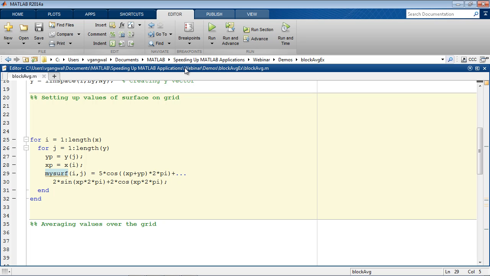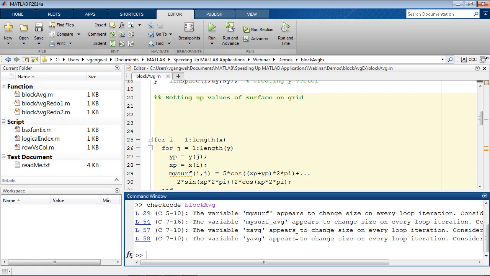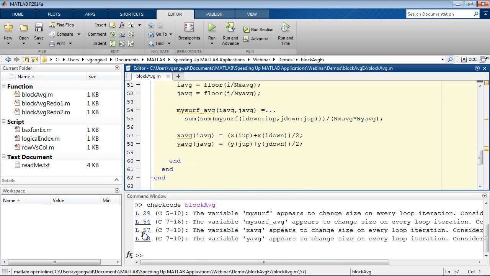But let us see what all other suggestions are there for this code. I see there are other warnings in here. I can click on each one of those and figure out what the warnings are, or I can use the checkcode function in MATLAB and pass the argument as the file name which I want to analyze, and it will check the code in that file, give me a list of all the warnings and errors, and give me hyperlinks to those lines in the code.